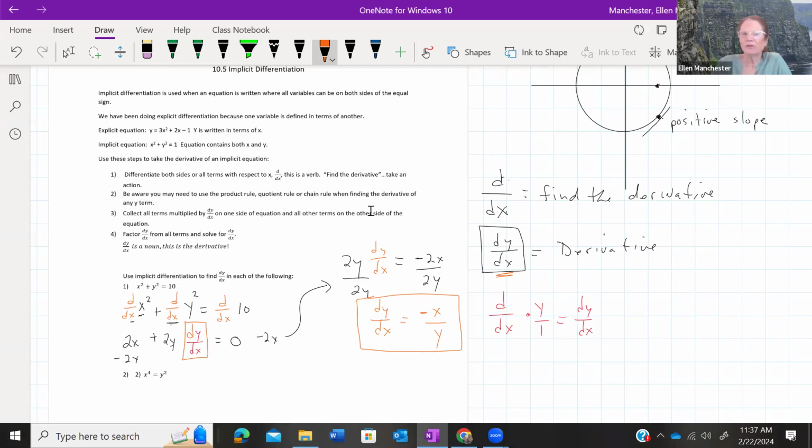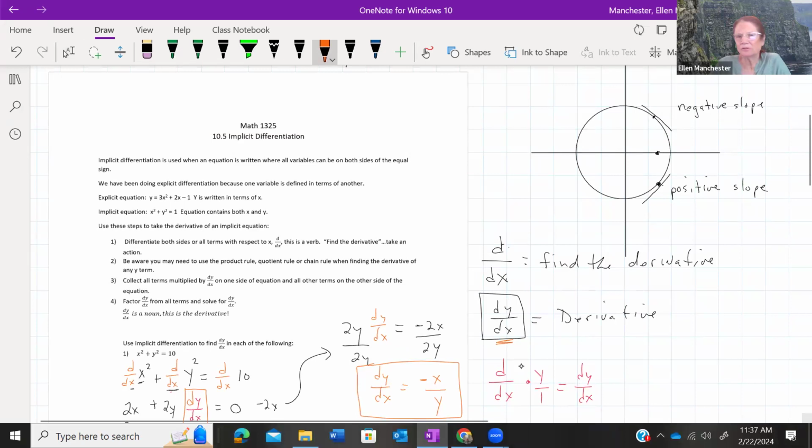Okay, now let's see how this works. So let's go back up here to my circle, right? So let's say this is 2 here. We're just going to make up numbers, right? And let's say this is my y value is 3, and my y value here is -3. Okay, so when x is 2, what is my derivative? Well, when x is 2 and my y is +3, I end up with a negative slope. Do you see how it's negative? It goes downhill. If I wanted to find the slope here, when x is 2 again, and my y is -3, I end up with a positive slope. So my derivative will work based on which y and which x I'm plugging in.